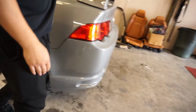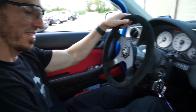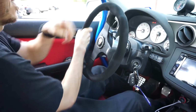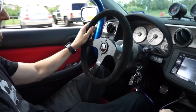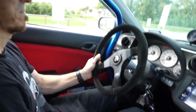I really like LEDs so much better. My arms are cramping from the gym this morning. It's not my fault. I'm really strong, I promise. Strong forearms, no power steering. Not bad.